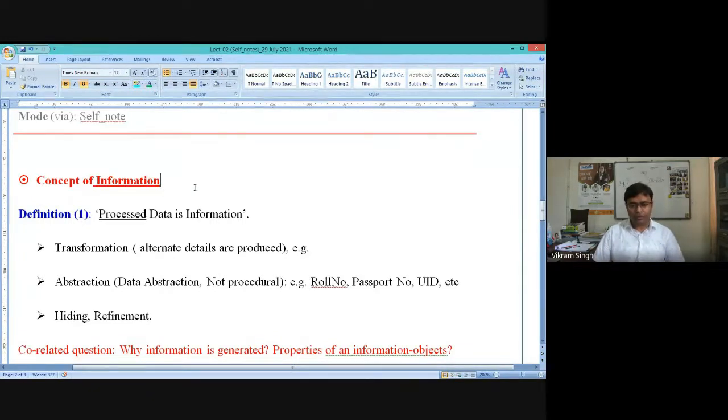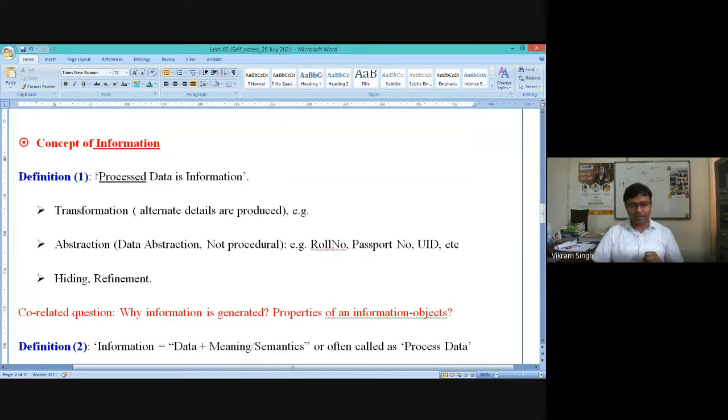So we have two options. Either we can use these 20 details to identify you, or I can use simply one roll number or passport number to identify you, right? And this is achieved by a very basic level of processing. So that's what is called processed data, referred to as information. The most abstract definition is: processed data is information, right? You need to identify what processing we should apply to achieve information. So the usual or very common way of processing is transformation, right?